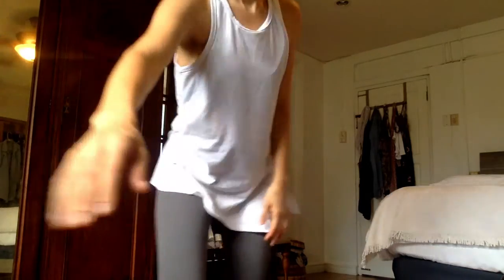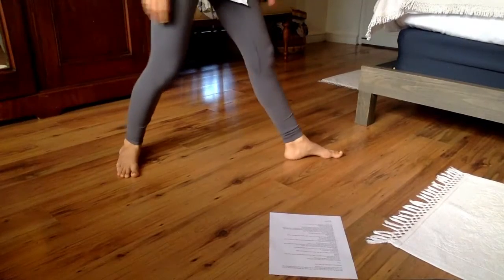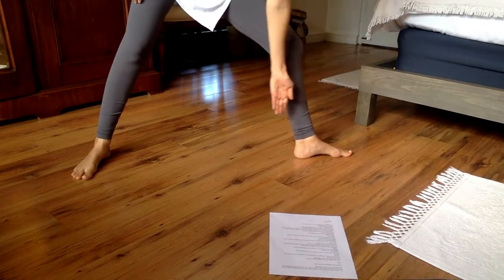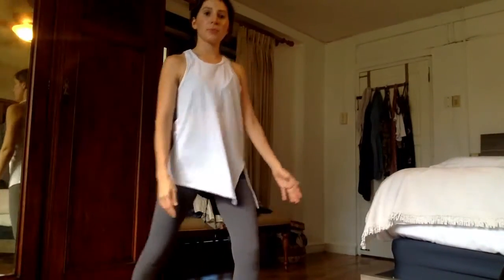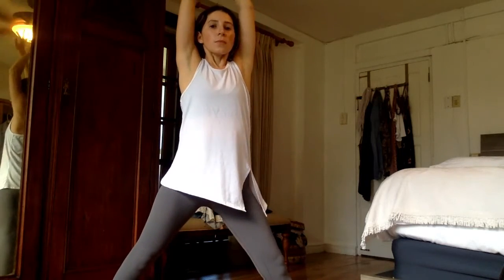So we're going to try warrior two pose. So we're going to put our feet one foot in front and one foot behind. So this foot goes straight back like it's going to cut this back foot in half. So you can try it. When we practice in person, we'll go over it again. This, and you put your hands out. So inhale, exhale, warrior two.